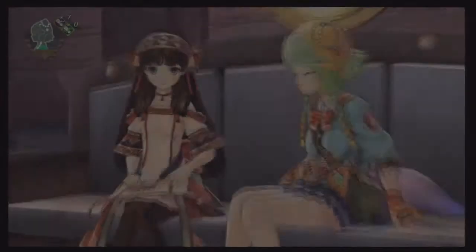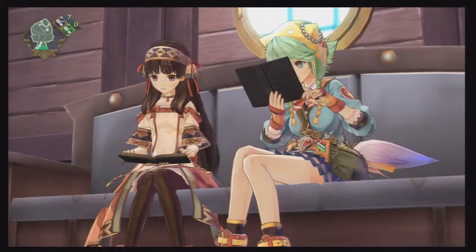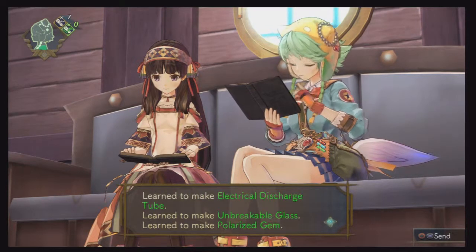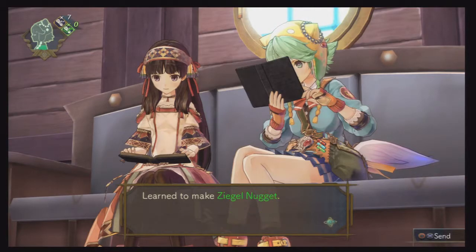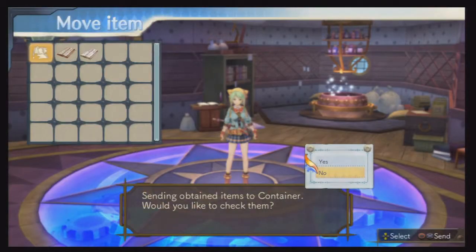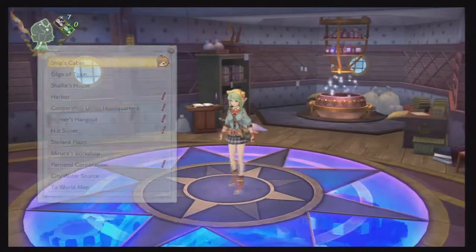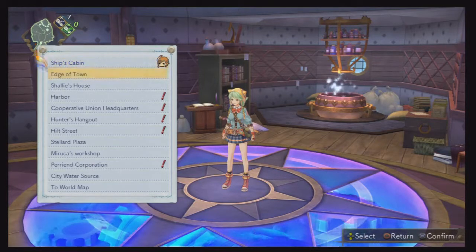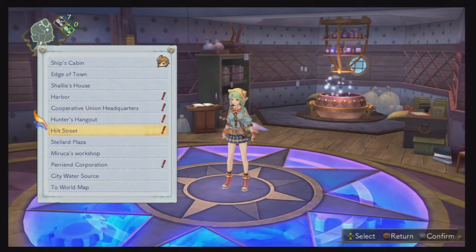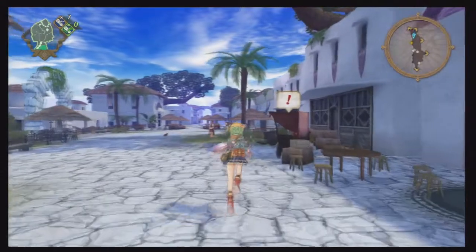Probably something here I can buy. Oh yeah, the books. To the books. Remnants, electrical discharge tube. Big name. I don't need to look at any of that. Right, to... no, not the plaza. Hilt Street. With Catler, Caitler, whatever she's called. Oh, I actually have to speak to her anyway.